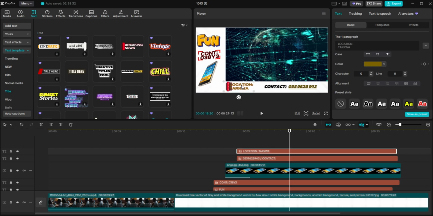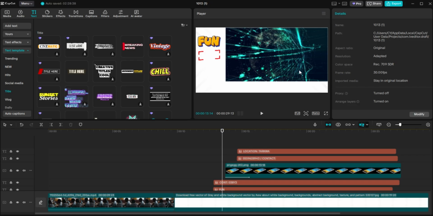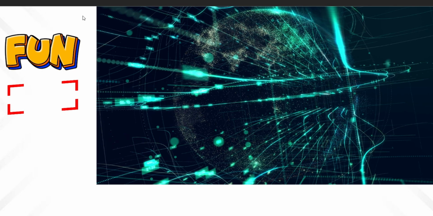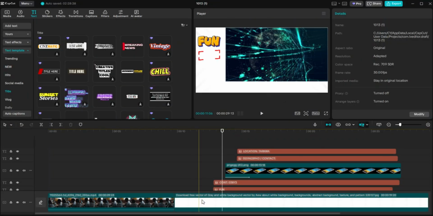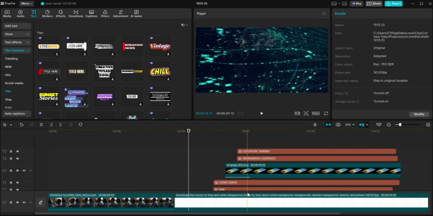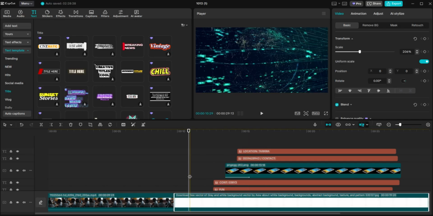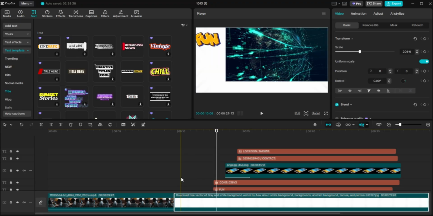Now let me look at what I have over here. Assuming I click here, I just want to see it, and you can see over here there is a white line, which means this one is appearing. It shouldn't appear on top. So you make sure you adjust it very well. Doing that, you have to make sure you are doing it perfectly.